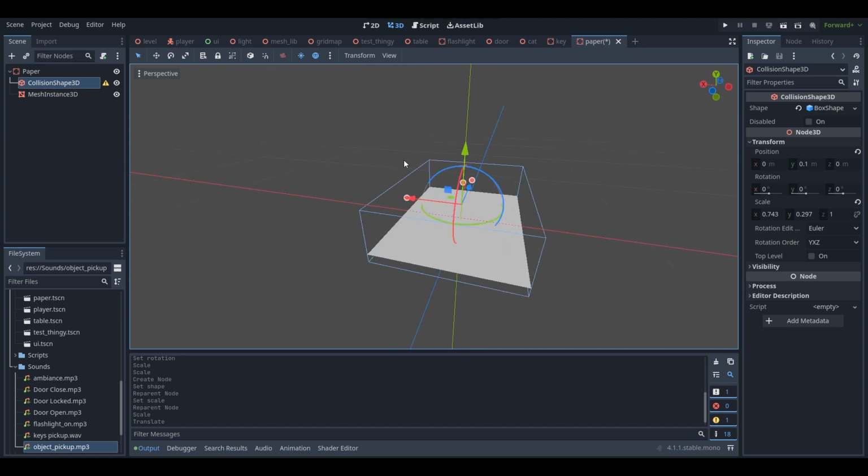So what we're going to be doing for this paper is, because it's just going to be in its own scene, essentially, we're not going to actually be able to edit the paper's material when we add it into another scene, because the only node we'll be able to play around with is the parent paper node.